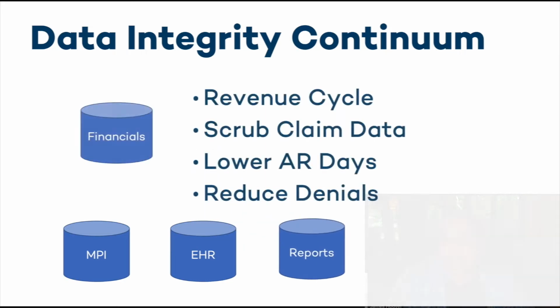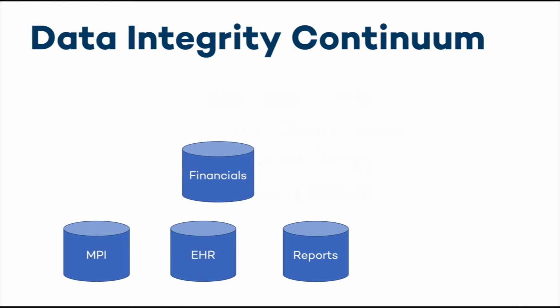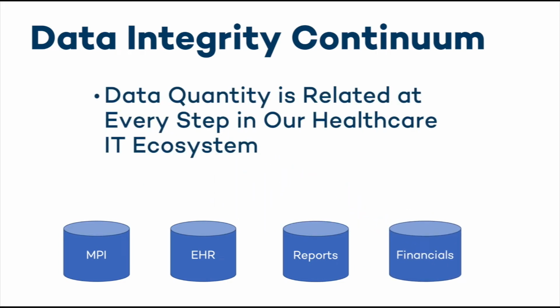So that's regulatory. And lastly, and some might even argue most importantly, at least from a financial perspective, revenue cycle, and CFOs often have the last word on things. So we need to make sure that we scrub claim data. We can lower the AR days, the accounts receivable days, and really importantly, reduce denials. So ultimately, we're compensated for the services that we give. And that is, I think, the last part of the continuum that I've envisioned for data quality. It's at every step in our healthcare ecosystem.